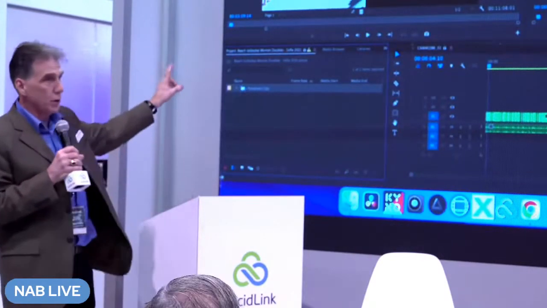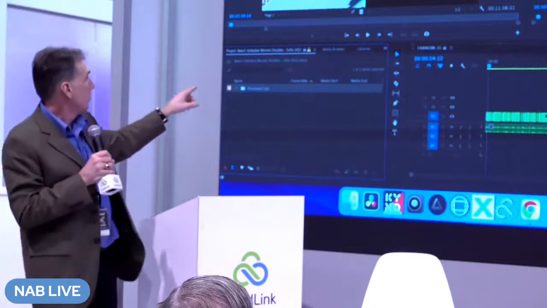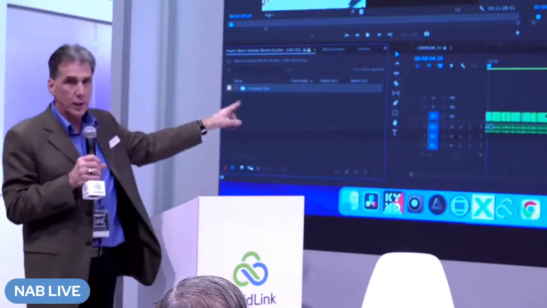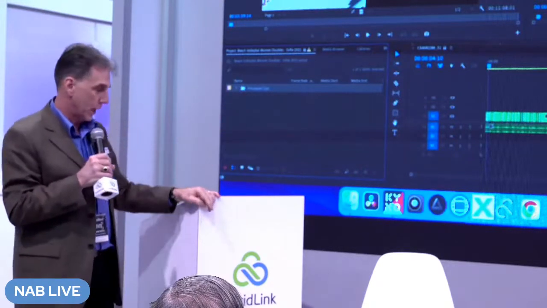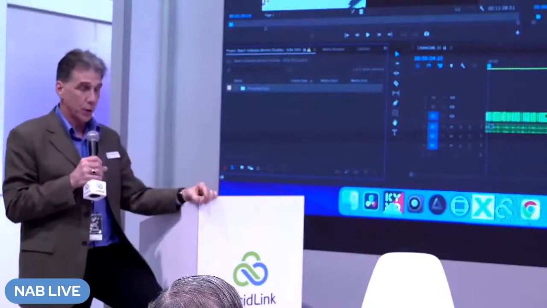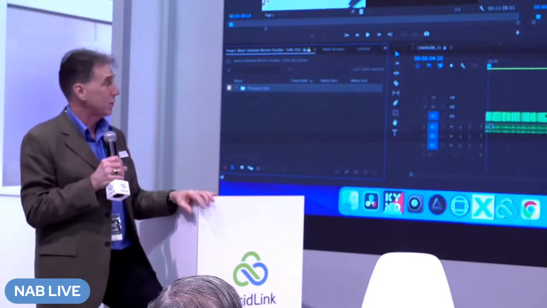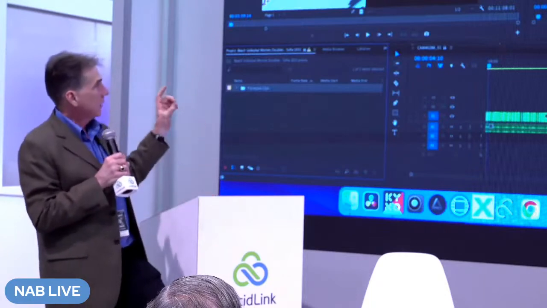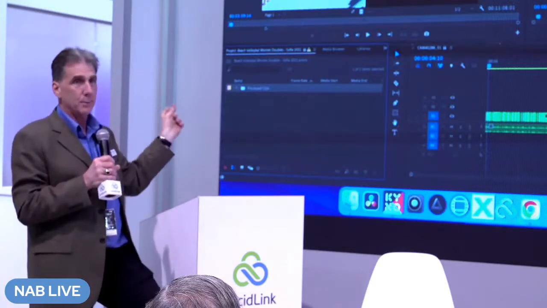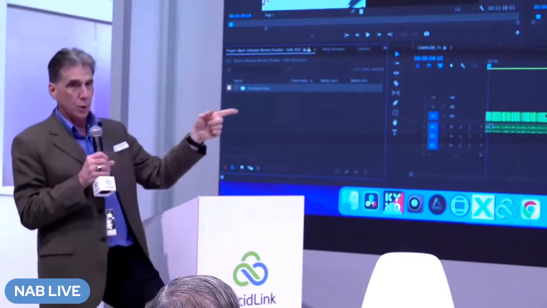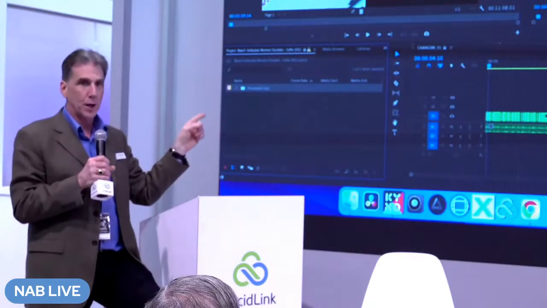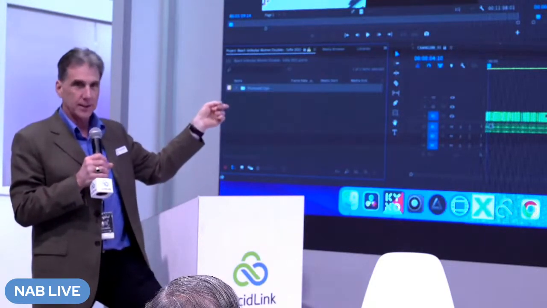Anyway, you right mouse click on it, and then it just says proxy. You say create proxies. You pick what flavor of proxy that you want. You could pick ProRes LT, ProRes Proxy, H.264, H.265. That now gives you the same camera name, same time code, underscore proxy. Where do you point that proxy? Point it at LucidLink, right?